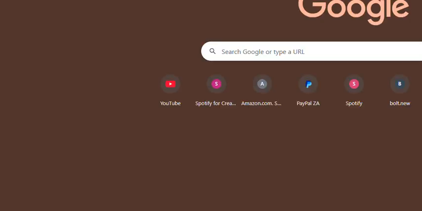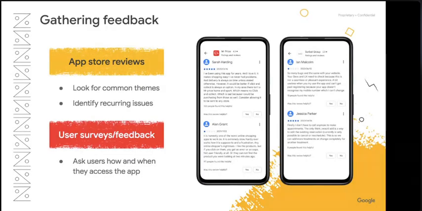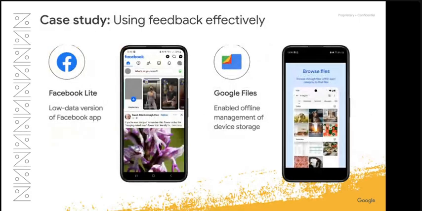So run user surveys as well. You can run notifications, and when people see those notifications on your app, it's a quick survey to get feedback from the users. That will help you understand where users are, because having user personas well defined and well aligned with the value proposition is not a once-off thing. It's every day. It's a live thing. You must continuously monitor that and engage with it, and app store reviews, as well as user surveys and feedback, help you to achieve that. So that's important. Make sure that you stay on top of your game.